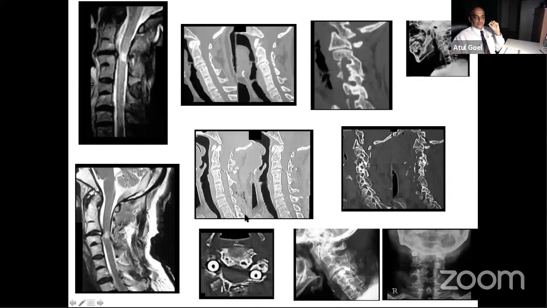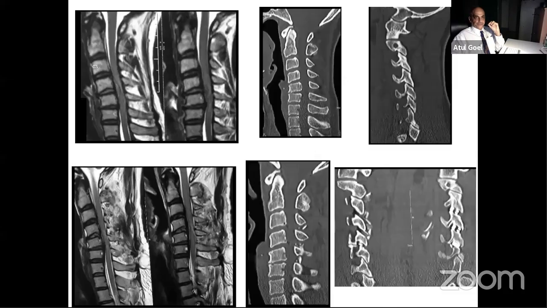Stabilization is the treatment. You see another case, there is a big osteophyte here, and there is quite a bit of cord compression. You see there is a reduction in the joint space. I introduced these spacers in the joint cavity, and you see there is a spacer here. This one is preoperative and postoperative, and you see there is white in the disc space. The osteophyte has reduced and the ligamentum flavum has stretched. And I have to tell you that this patient had remarkable improvement in clinical status.